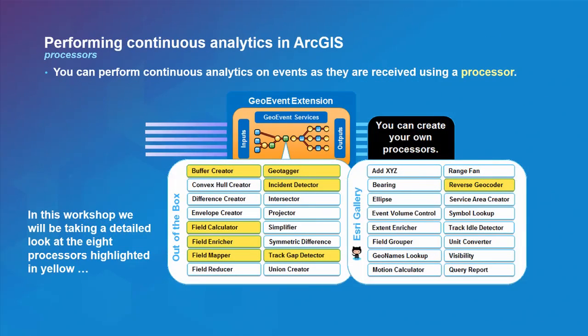We're going to be taking a look in this session at these 8 different processors highlighted on the screen, and I'm going to give an overview of each processor conceptually in slides, and after I do 3 or 4 of the different processors, I'll be cutting over to Ken to do a demonstration where he can show you how he has used those processors as part of a solution and then is displaying the data up on a web map or the operations dashboard.